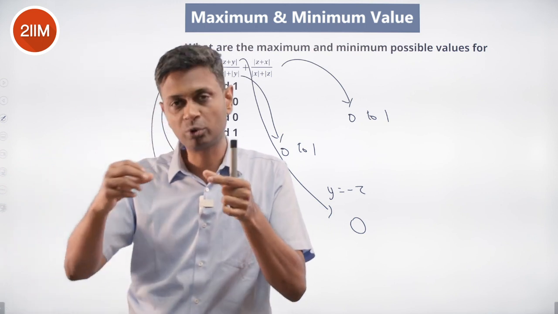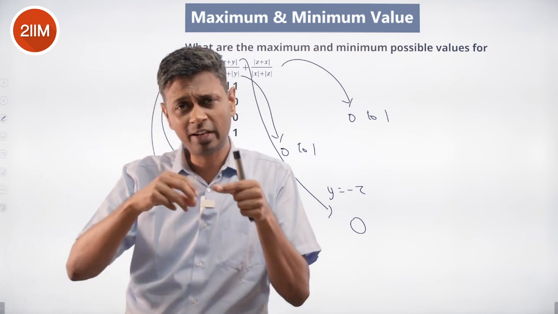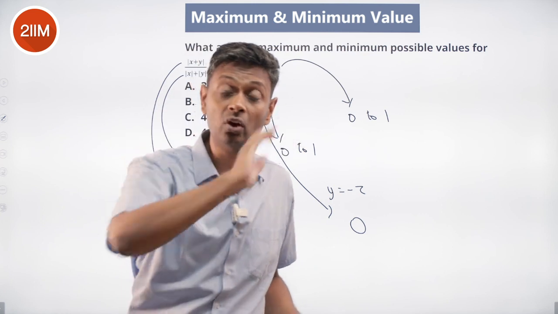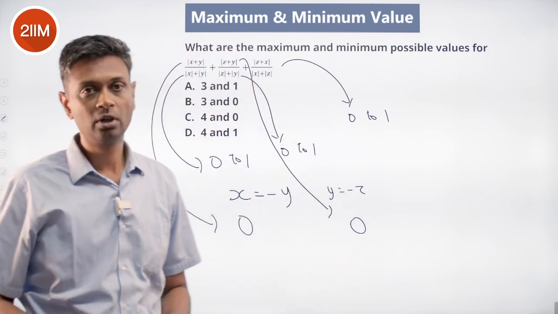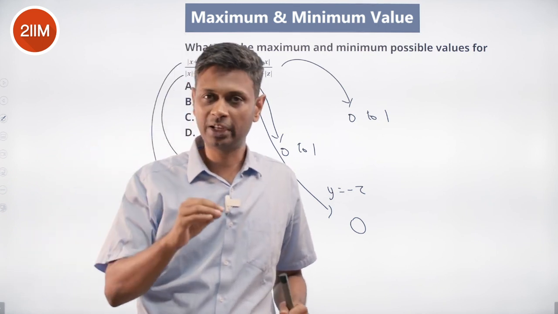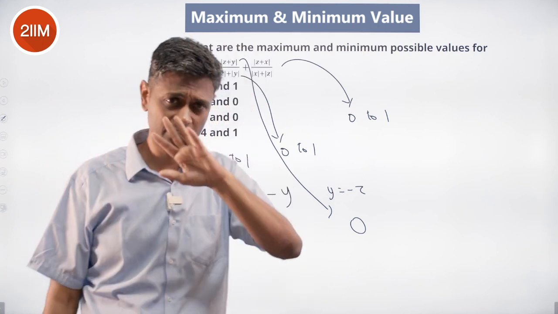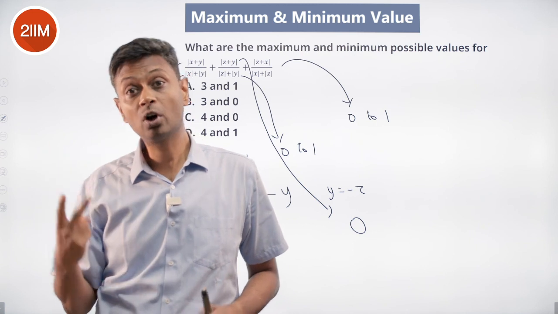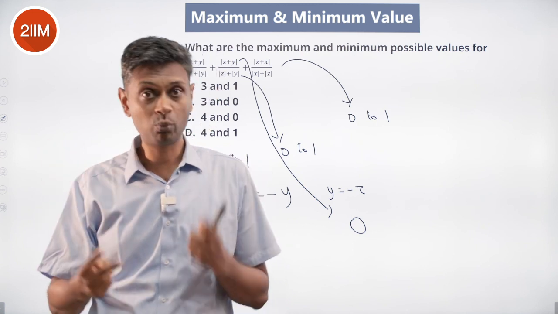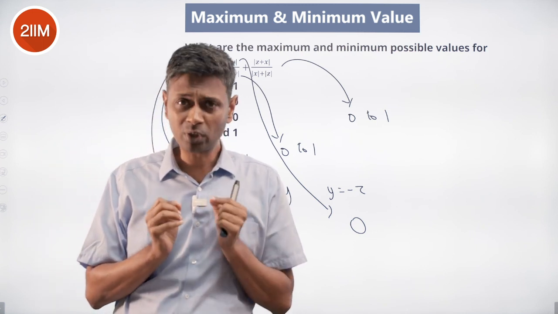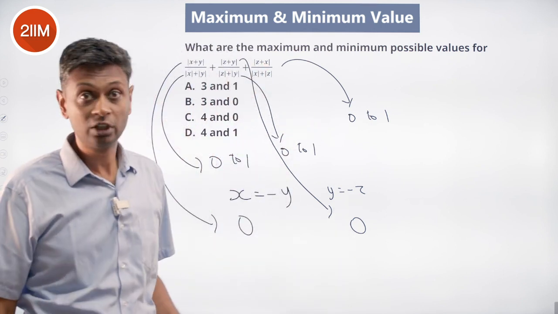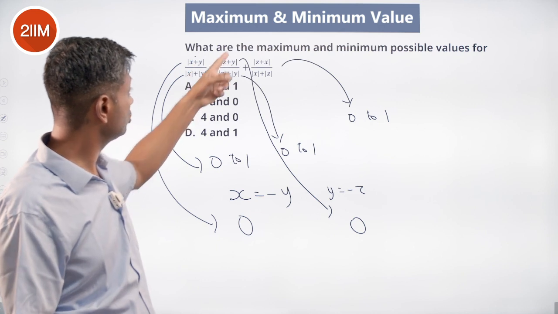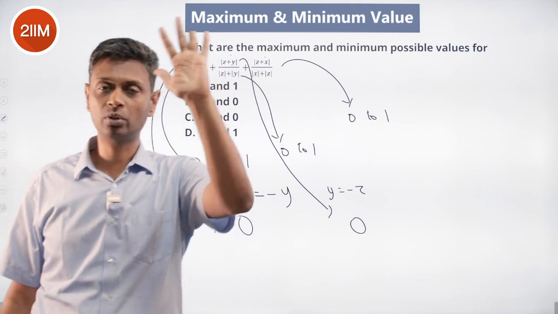X and y can have opposite sign. Y and z can have opposite sign. Again x and z also cannot have opposite signs. Of the three numbers, all three can be positive, all three can be negative, in which case it will add up to 3. Nice. 2 can be positive, 1 can be negative. 2 negative, 1 positive. If we sum two numbers at least that have the same sign, in which case it cannot go to 0. We cannot have a scenario where this goes to 0, this goes to 0 and this goes to 0. That's not possible.